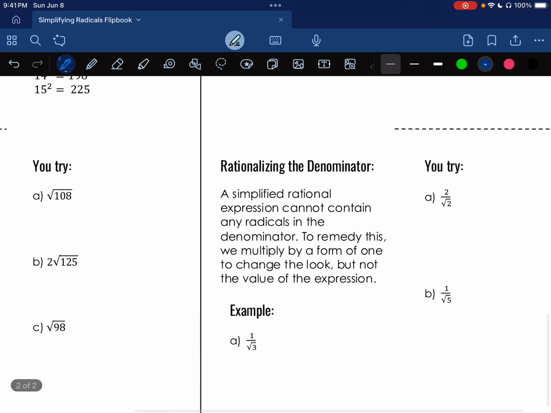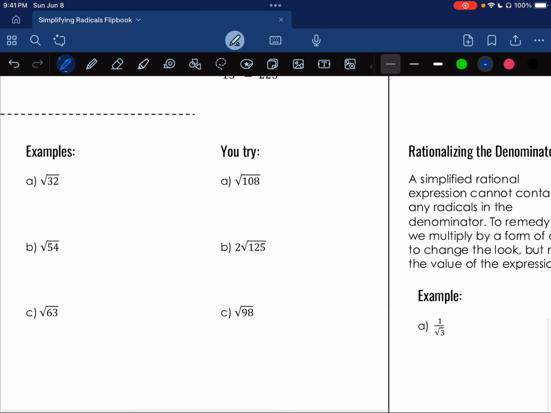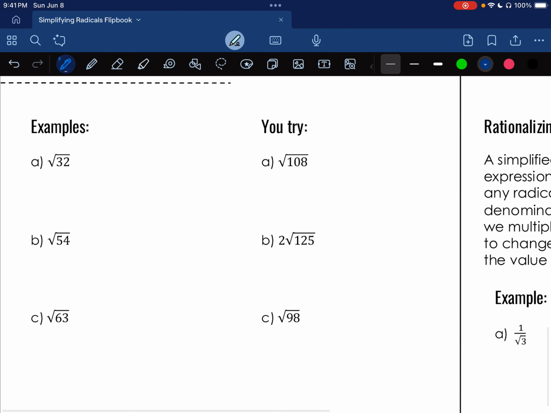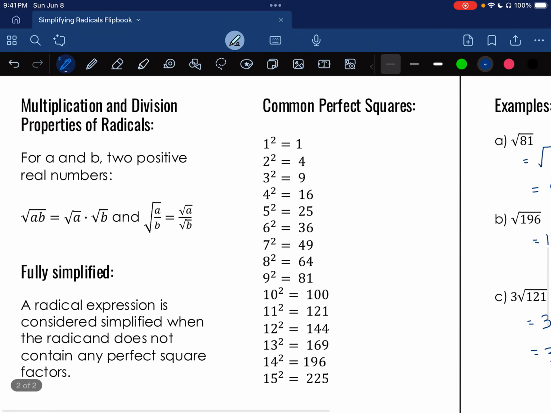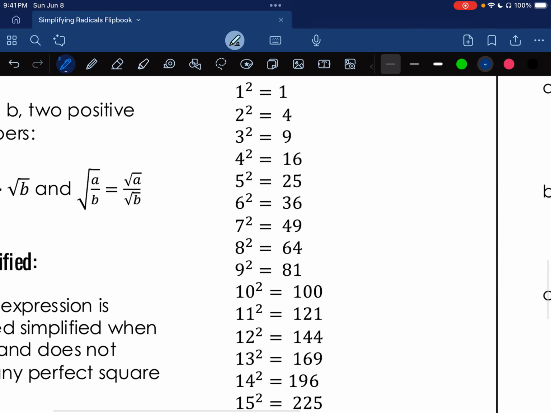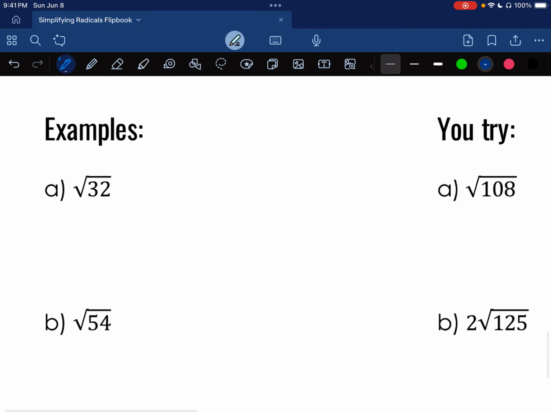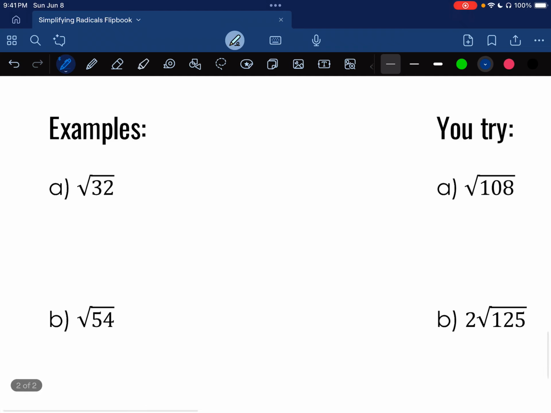All right. Now let's step it up a notch. I'm going to give you some radicands that aren't perfect squares, but they all contain perfect square factors. So be still on the lookout for these perfect squares. So first, I'm thinking, what is the largest perfect square that goes into 32? And so you might be thinking, well, 4 goes into 32, and you're absolutely right. But then I would still have another perfect square left over, and I'd have to simplify even further. So I always try to look for the largest perfect square.